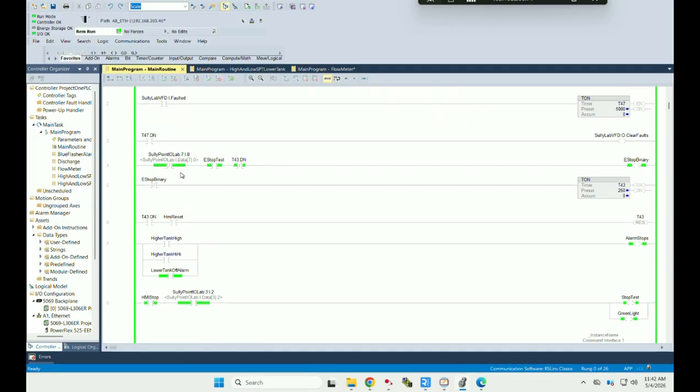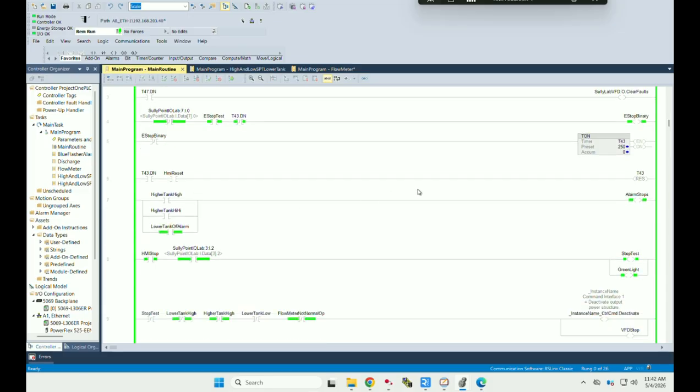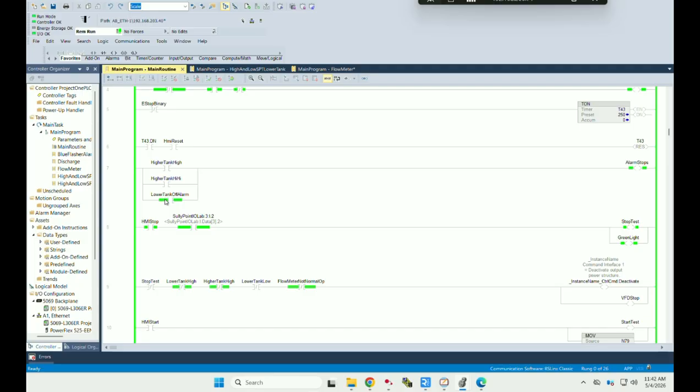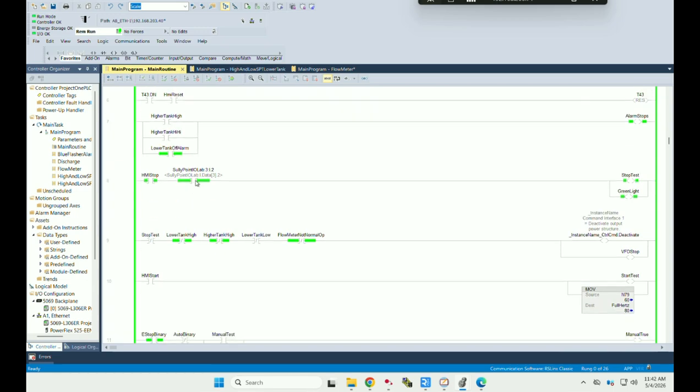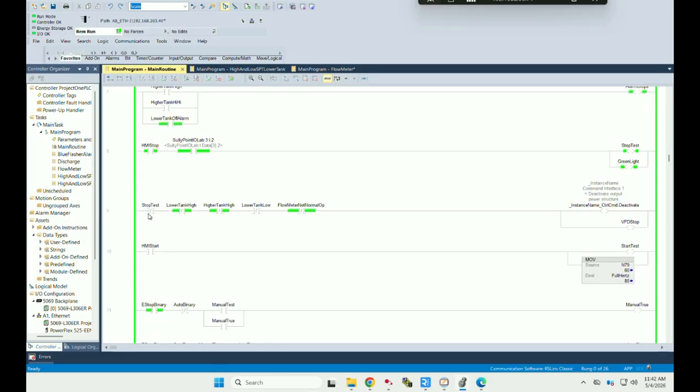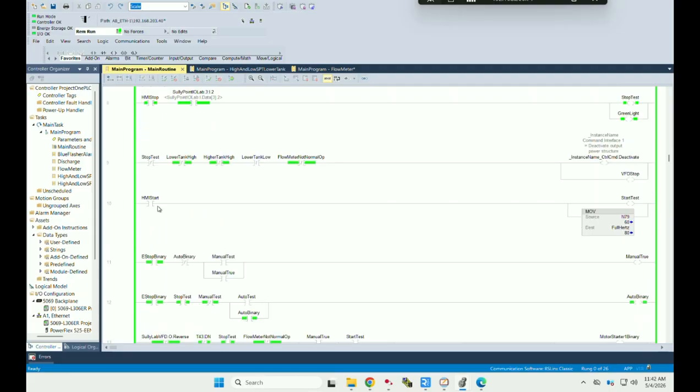If the VFD faults, it'll clear itself, because every time you turn off power, it'll fault out. And then on here, I've got a basic e-stop circuit with a reset, alarms going to alarm stops for the auto mode, HMI stop and HMI start there. And I've got a stop for the VFD. So when any one of those goes off or on, it'll turn off the VFD.